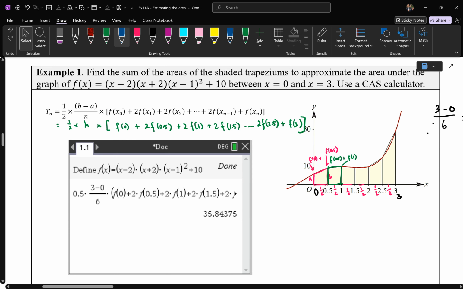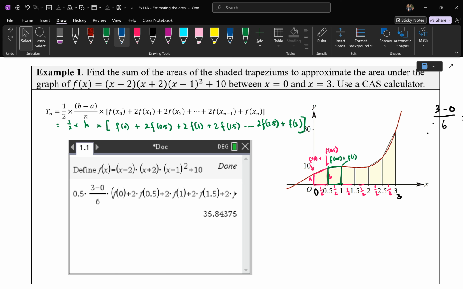The second example, which is the last one for today, I want you to have a go at drawing the left end rectangles and the right end rectangles for the width. I think it was from 1 to 4. So if you flip over, there's 3 scenarios there. So I believe in the US, you also have to draw the midpoint one. So I'm going to show you how to do left end, right end, and then do their midpoint version.